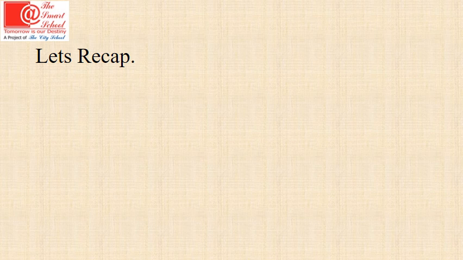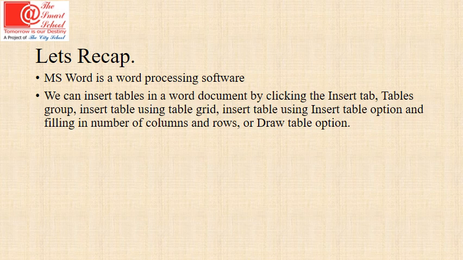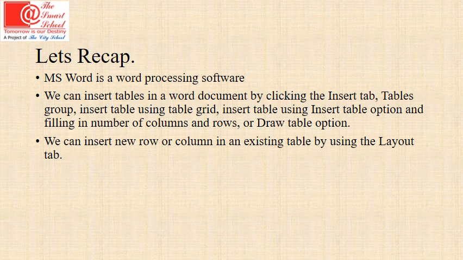Now let's recap the skills that we have covered in this video lesson. Microsoft Word is a word processing software. We can insert tables in a Word document by clicking the Insert tab, Tables group, insert table using table grid, insert table using insert table option, and filling in the number of rows and columns, or draw table option. We can insert new row or new column in an existing table by using the Layout tab.